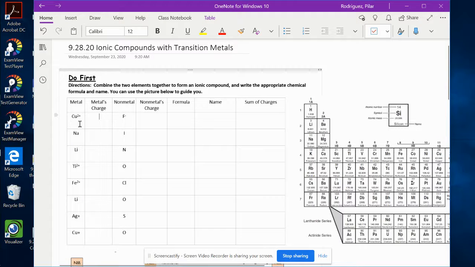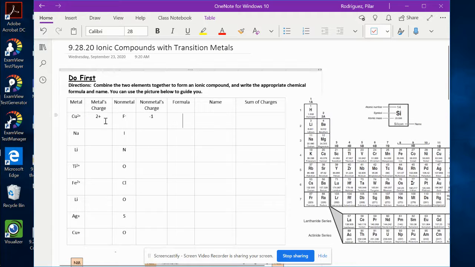Okay, so for example, on this first one, I know that it's asking about my metal's charge. So I see that my metal has a charge of 2 positive. So I'm going to say 2 positive. And then it's asking me for my non-metal's charge. I know that my non-metal has a charge of negative, and that always means -1 when there's nothing else next to that sign. So now I have to write the formula, which is like the hardest part.